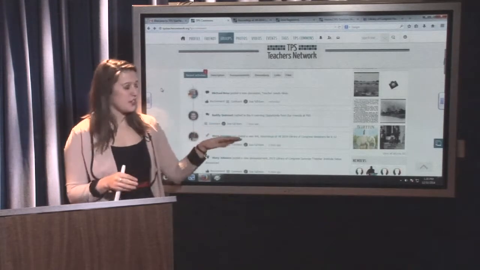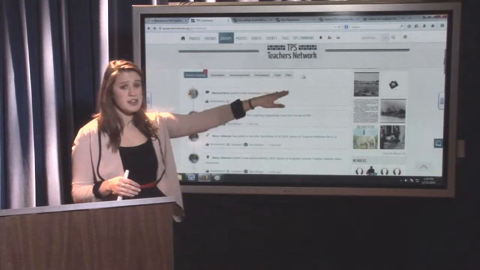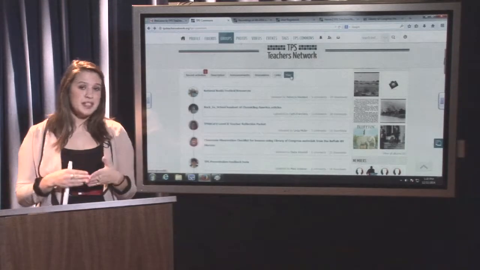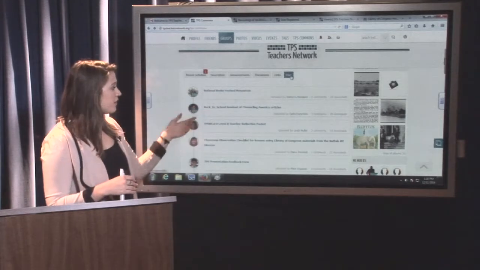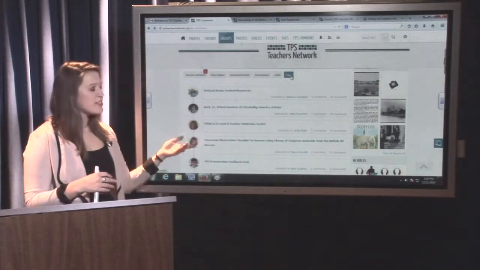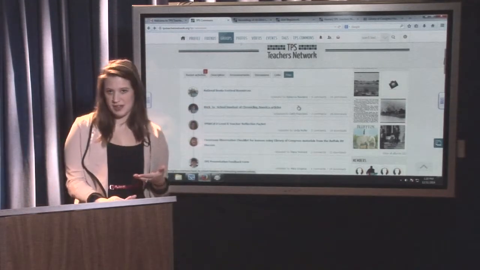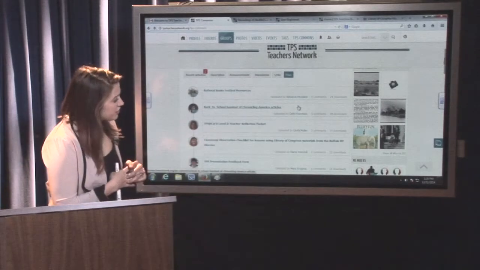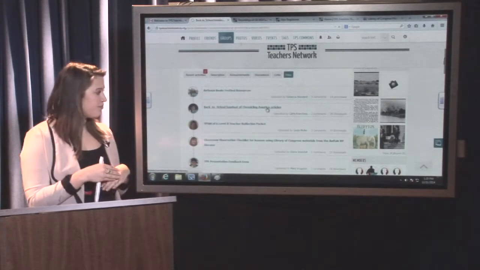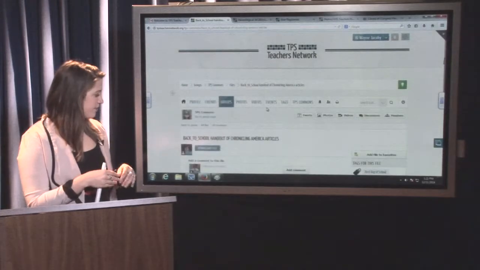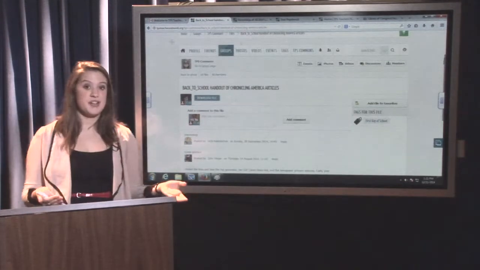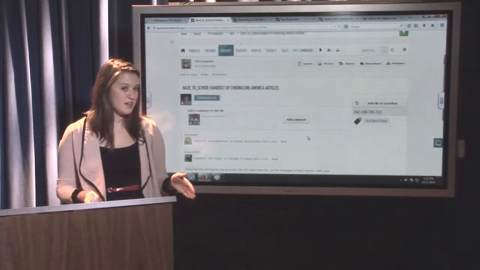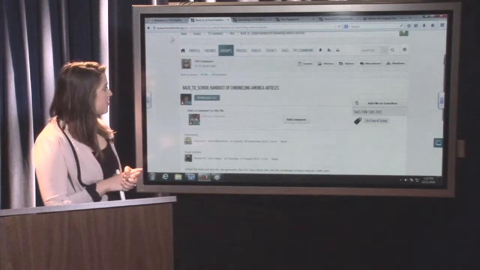And the last thing I'd like to show you for this section is the files. So this is a place where you can upload PDF files. If you have a research paper that you'd like to share, you can upload it in files. They have resources, very similar to links, however, it would be uploading files. So let's actually click one. Let's go to Back to School handout. And there you have the option of downloading the file. And then you can save it onto your computer and have it for whenever you want to access it. So let's head back up to the group.